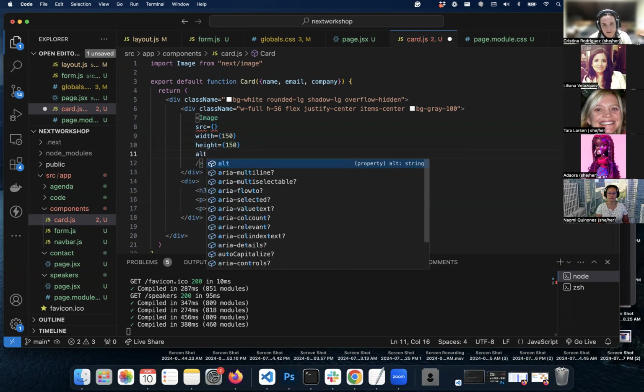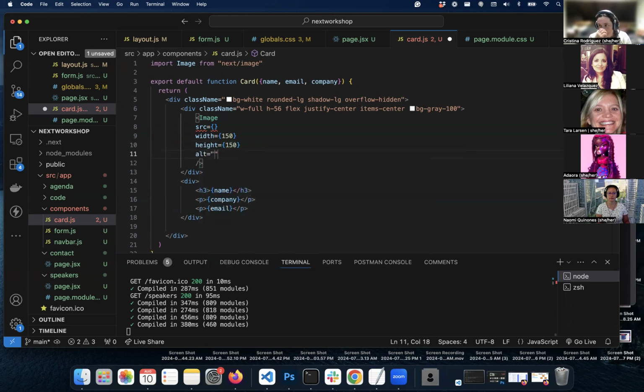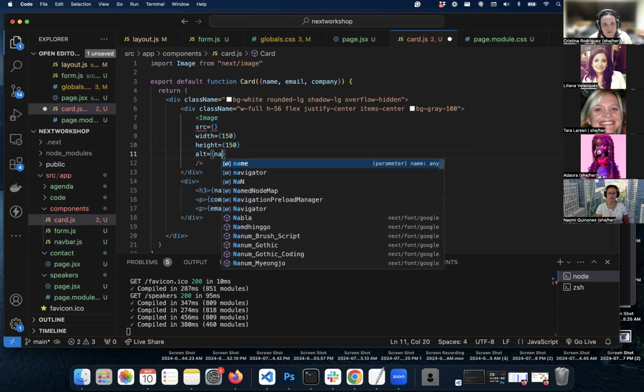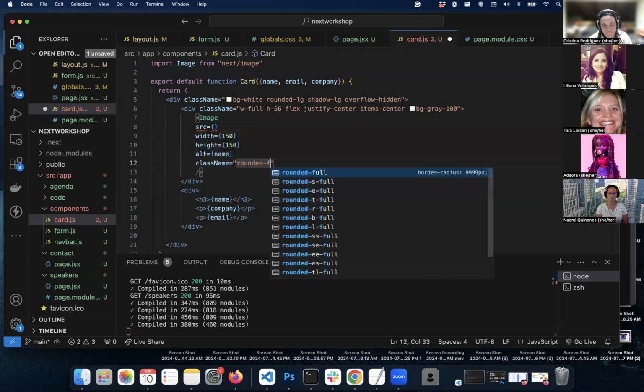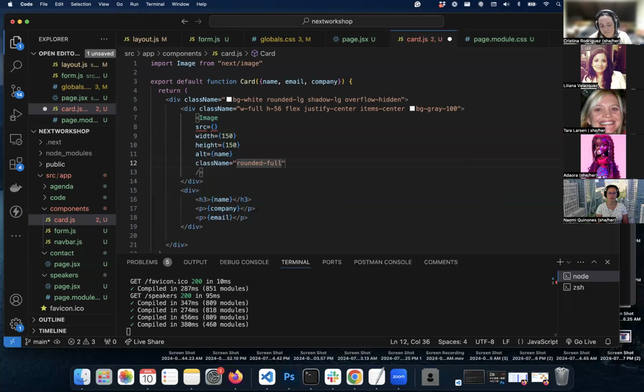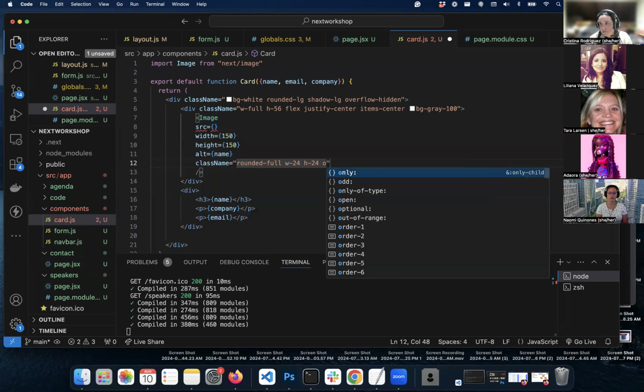Another thing mandatory in this case, or it throws you an error, is the alt text, but you can always use the name as the alt. And let's do a className because I want to have it rounded, full width and height, so that it covers the object.